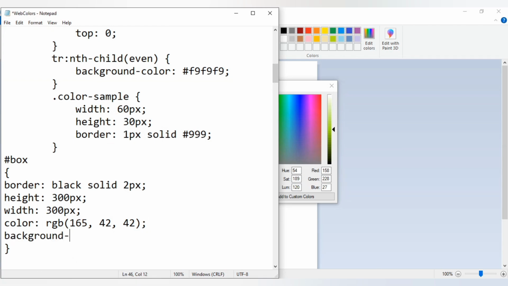Background-color. So we're just going to say RGB, so red, green, blue, and then I'm going to go 158 red, 228 green, and we have blue at 27. And we just close the statement here, and let's just see what happens.